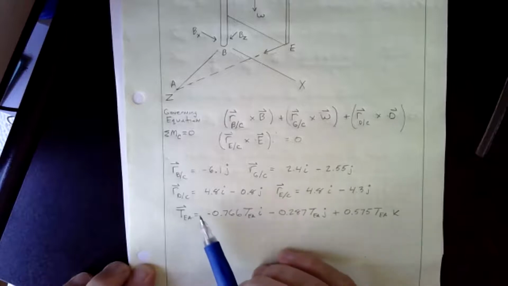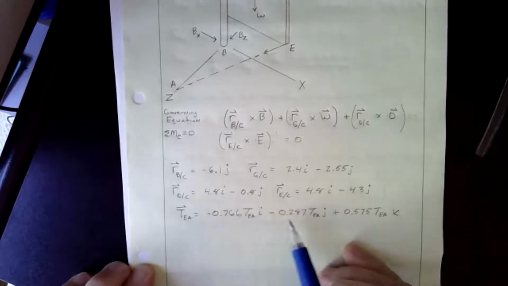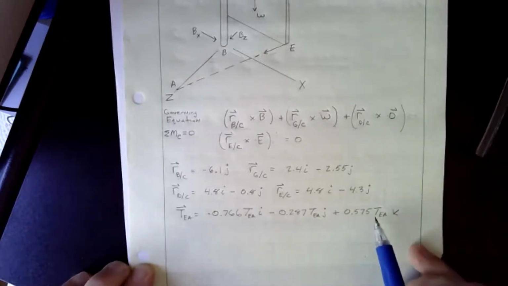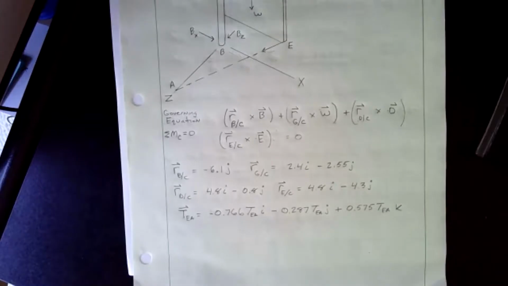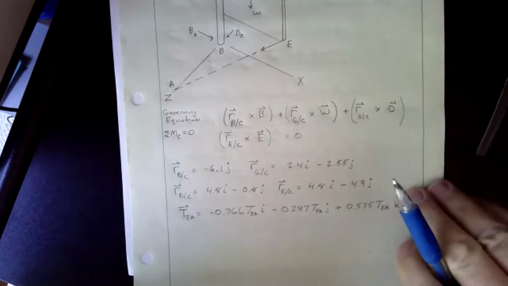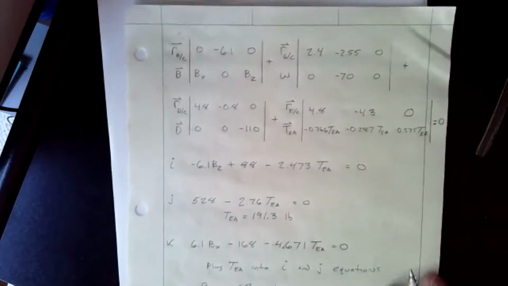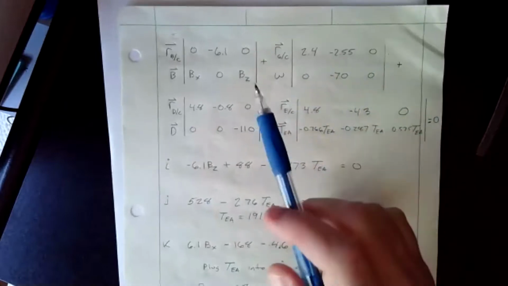And then there's your tension, and that's the unit vector, which I gave you because I wanted to save you a little bit of time, figuring you all knew how to find unit vectors. All right. So once you've figured that out, then you would take it to the next step. And this is really what I was looking for more than anything, was this matrix. I want to see this matrix.